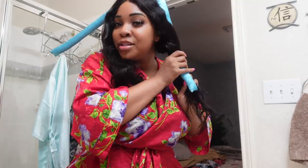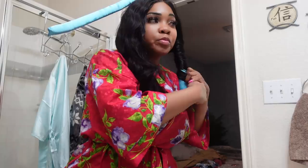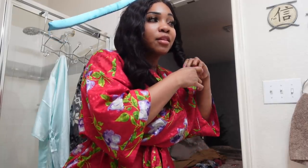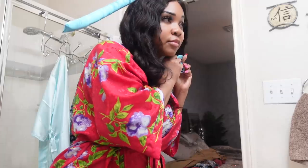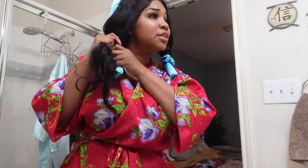Okay. Sorry y'all, my TV's kind of loud if y'all can't hear me that well. Then you just get all the hair and twist it around. Right? Yes. I don't think this is gonna work. No, this does not work. I think the thought behind it is genius, but no, how is it gonna hold your hair? How? How, Sway? Okay, so it's, I mean, it's on now.